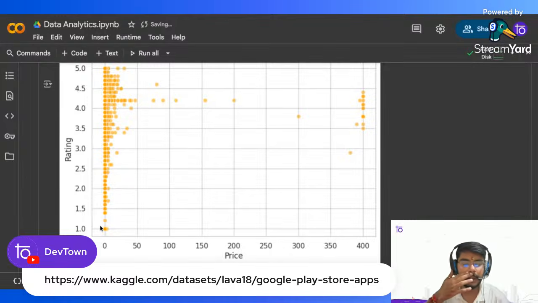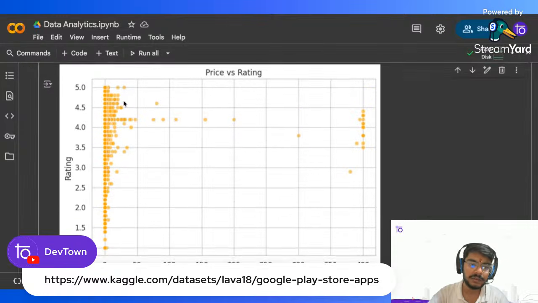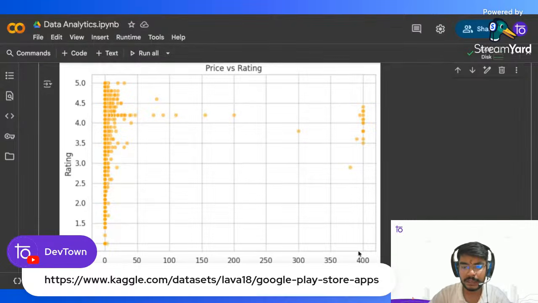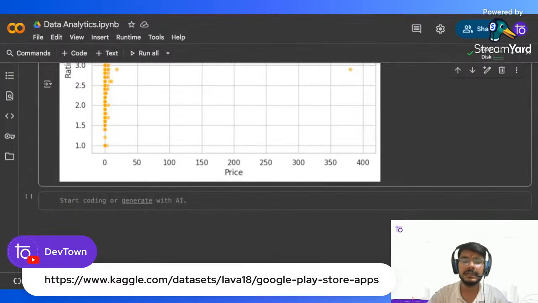So you can find out where the majority lies with the scatter plot, and very few apps and their ratings. You can find here around 100 rupees, mostly 4.23, 4.6 rating out of 5, and then ratings less than 4. For 400 we have a few apps at 2.7, 2.9 rating, and then we have 3.6 rating also, and then up to 4.4 rating. So this helps us understand the trend of what was actually going on with price.